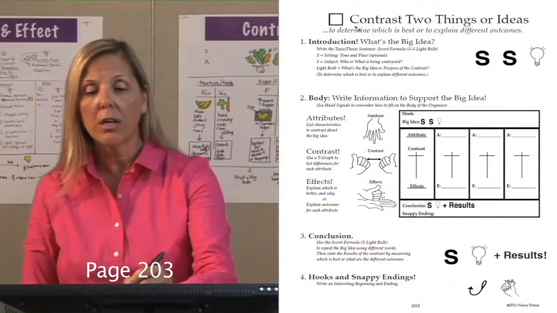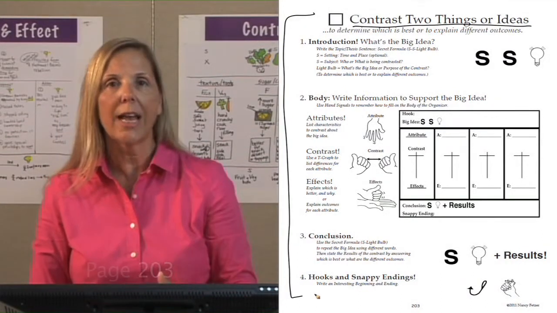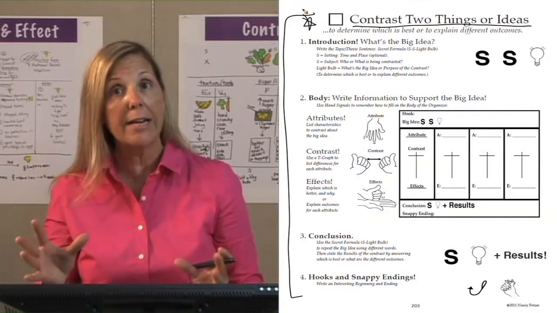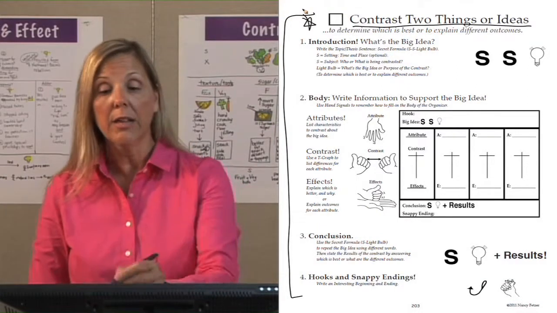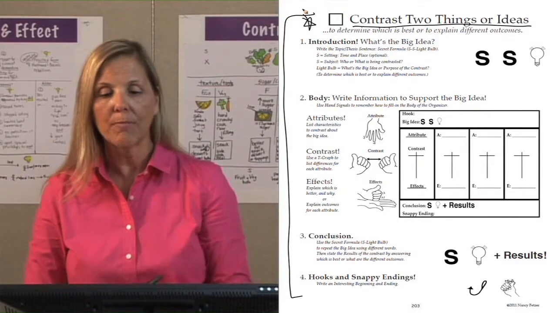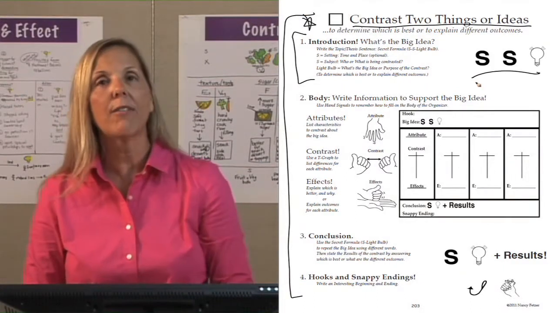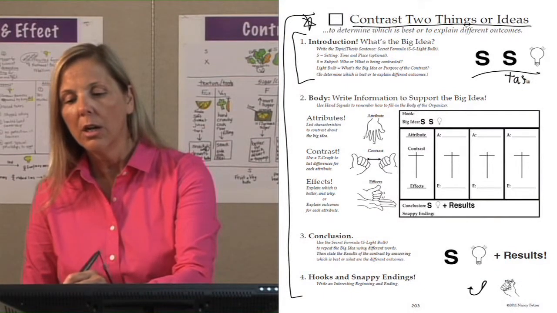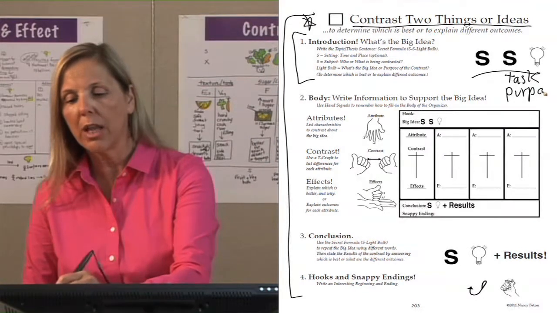We have our direction sheet that you can follow in order to teach the lesson. You can also give this to your students because they're much more developed writers. They could use this eventually to follow along when they're independently writing their own contrast papers. What's our first step? We're going to have the introduction and we're going to have our SS light bulb, where we are going to identify the task as well as the purpose in our light bulb.